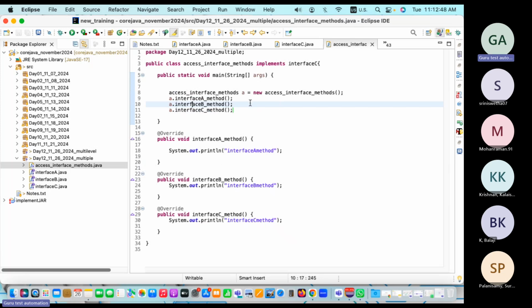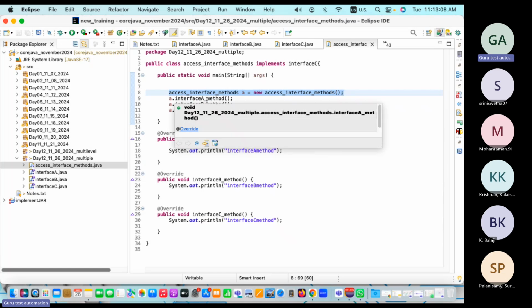Otherwise, what I have to do if I want to access these methods is create them in simple classes, and all those classes I need to access here in some other class, with separate objects created.